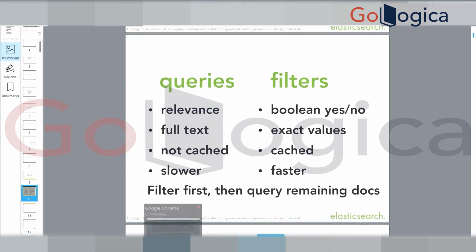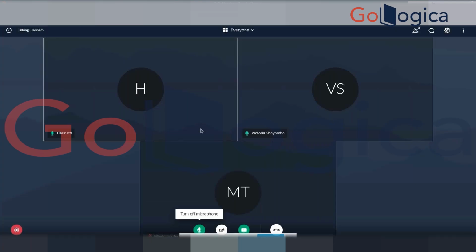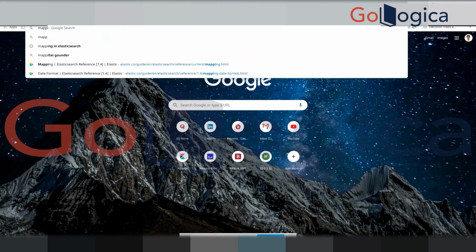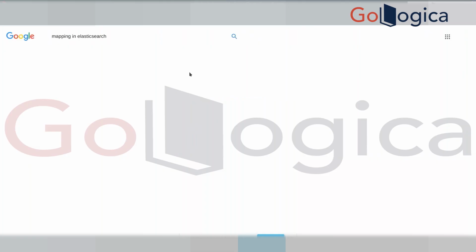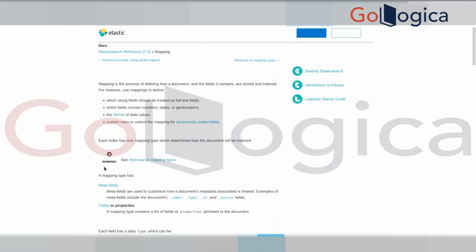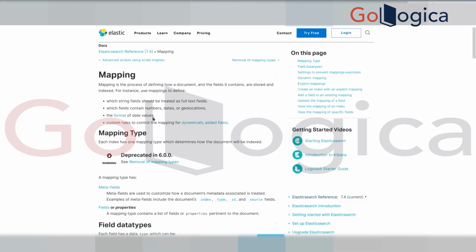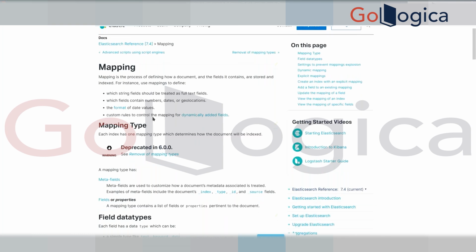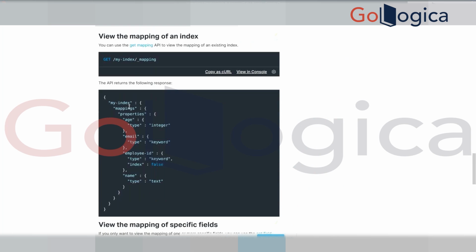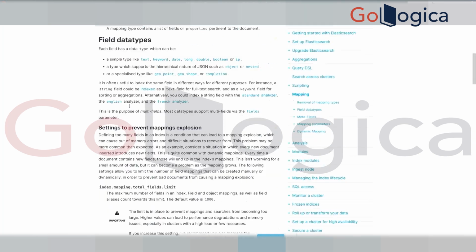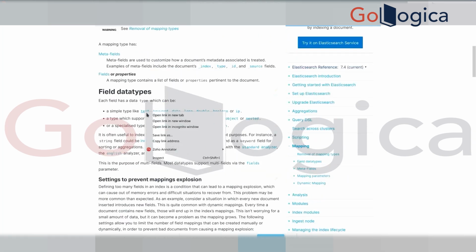I'll just give a small intro about the text and keyword. I'll open the page for the text and for the keyword.